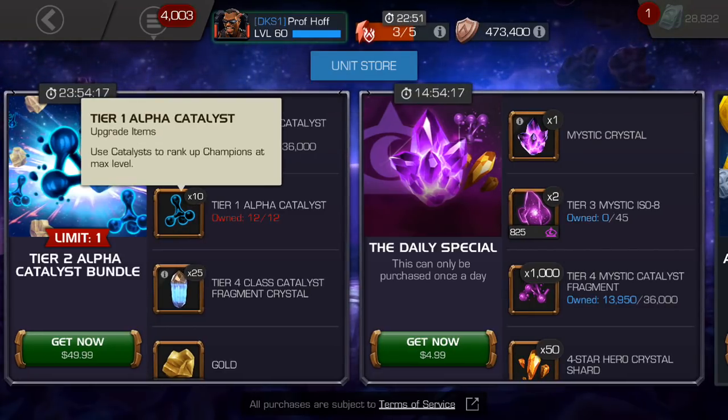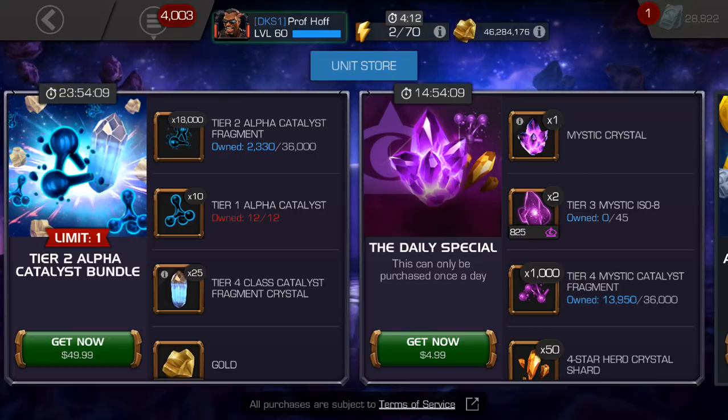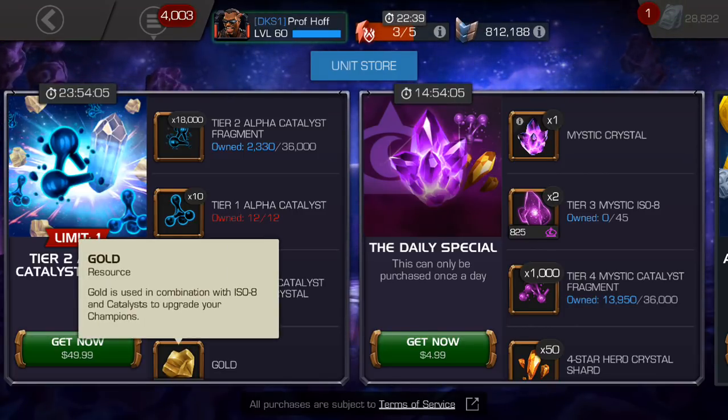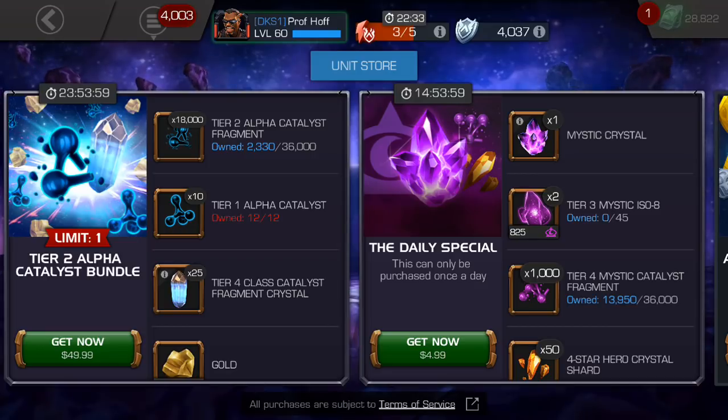And I would value 10 Tier 1 Alphas at, I don't know, $10, right? Maybe $1 a piece, given how easy you can get them now, especially with the new peak milestones that have been added. So, you know, gold, let's just say the other two are $5. So, realistically speaking, it's $35 for half a Tier 2 Alpha, and then $15 for everything else. Is that still a good price? Hell no.